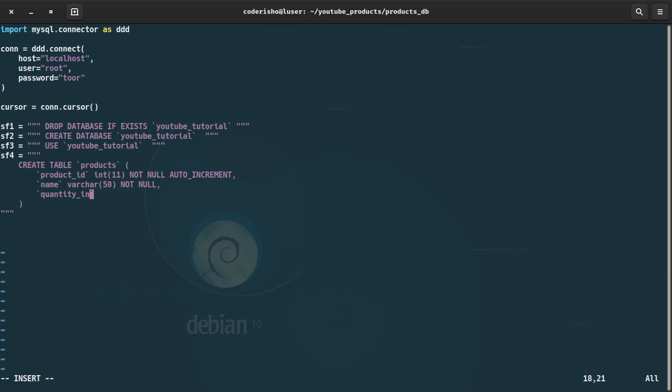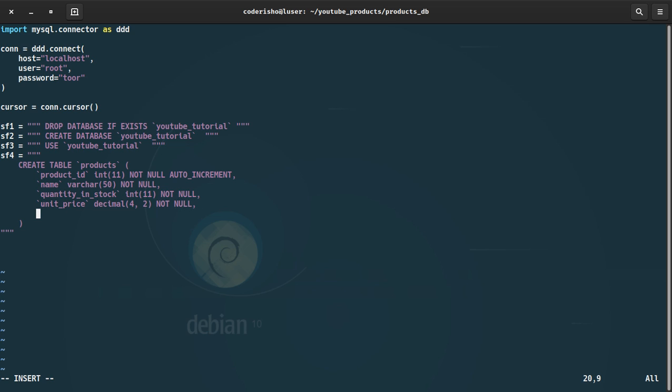This should be an integer, 11 characters top, not null. After that, I feel like the unit price should be a decimal, DECIMAL(4,2), so four numbers, 2 after the comma, not null, of course it should have a unit price.